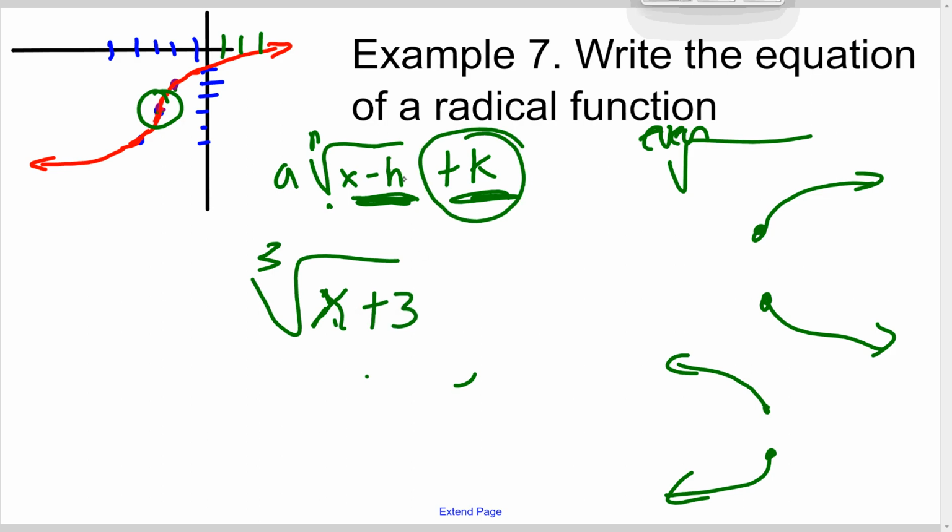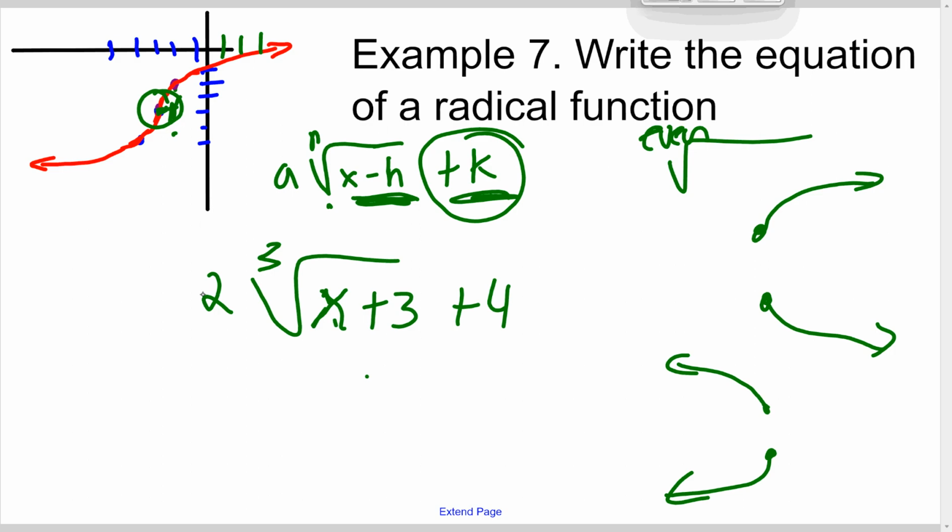Now, what are we adding to this? That one's our y value. So 1, 2, 3, 4. So it's just a plus 4 outside the root. Okay, now we have to find this a, which can be a little tricky, but the easiest thing to do is just go over 1. So over 1 to the right, and then do I go up or down? Since I go up, it's going to be a positive a. And I go up 1, 2. So it's just going to be a positive 2. Okay, if I have to go down to find it, it's just going to be a negative 2. So if I go right 1 and down to hit it, then it's just going to be a negative a.